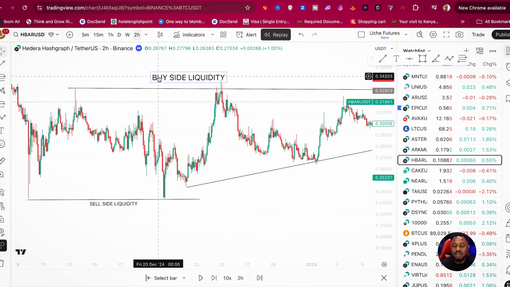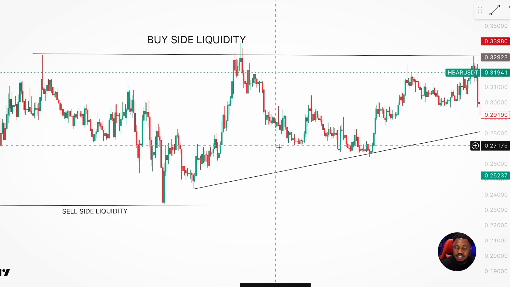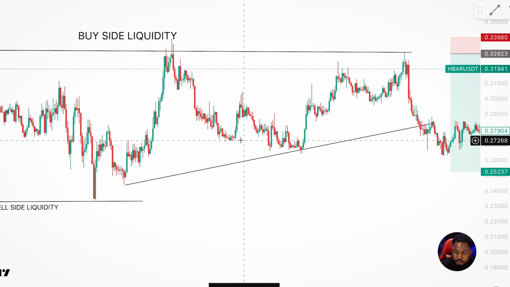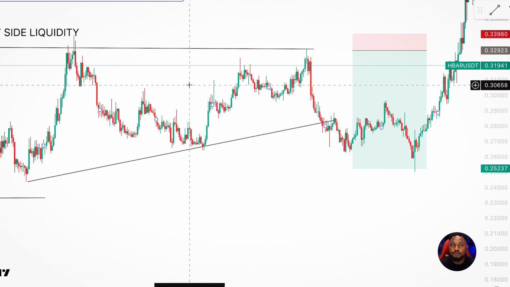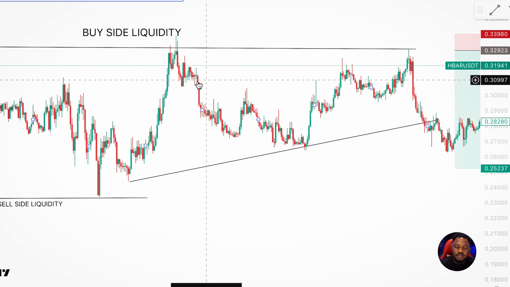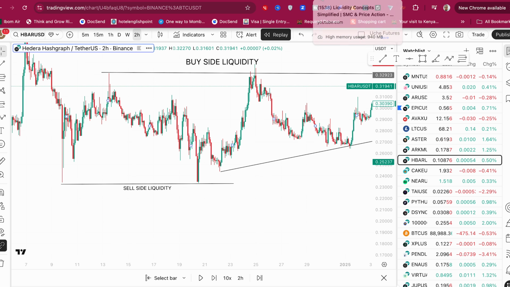So what I need you to understand is when you look at the chart, almost everywhere in the chart, there are different types of liquidity. It could be the swing high and swing low liquidity, which you can also call buy side and sell side liquidity, or you call it an external liquidity. But the trend line you can see right here is known as an internal liquidity. Now, even in this chart here, you can possibly see double bottom and double top. This area could also be referred to as your internal liquidity. So any liquidity inside this particular range is known as your internal liquidity, but anything outside this range is known as your external liquidity.